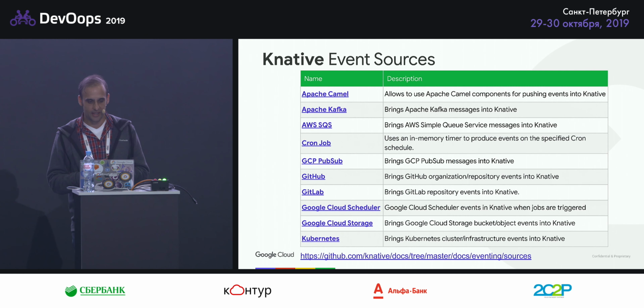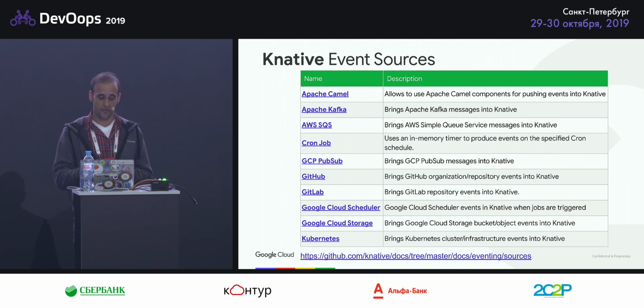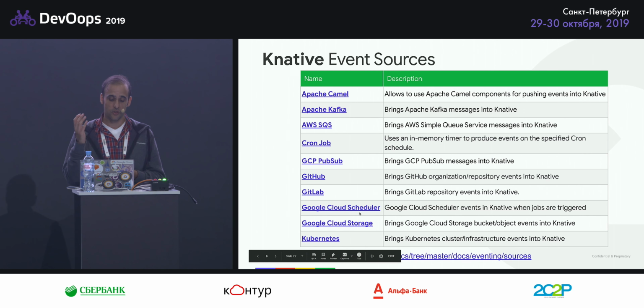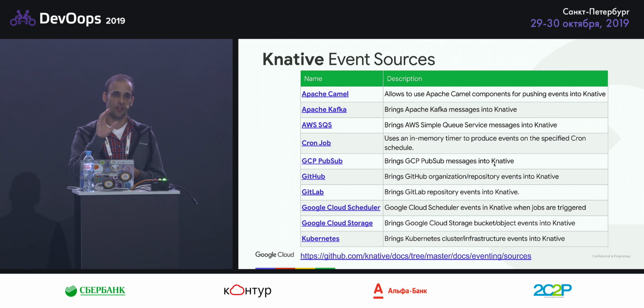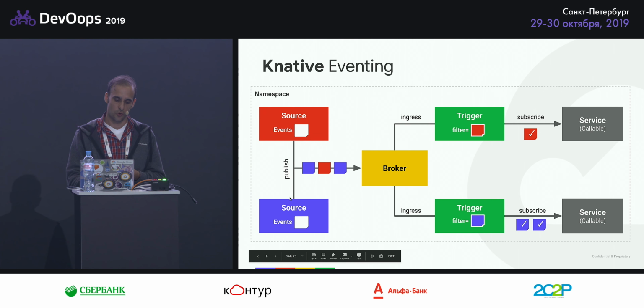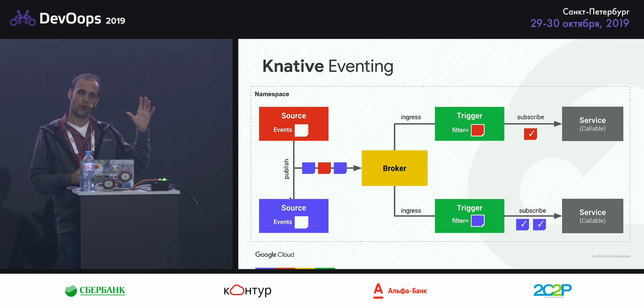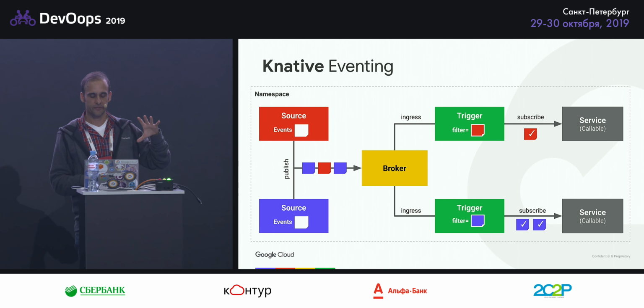The way it works is that, first of all, the event sources that you can listen to are a lot of different things. You can listen to AWS events, cron jobs, Google Cloud PubSub messages, cloud storage events, or even Kubernetes events. This is not the full list, but you can listen to a lot of different kinds of event sources. And the way it works is that in Knative, there are these sources. They're actually source importers, so they import the external sources into Knative.